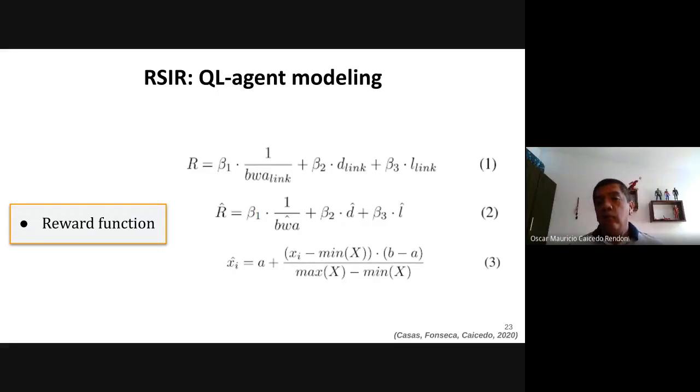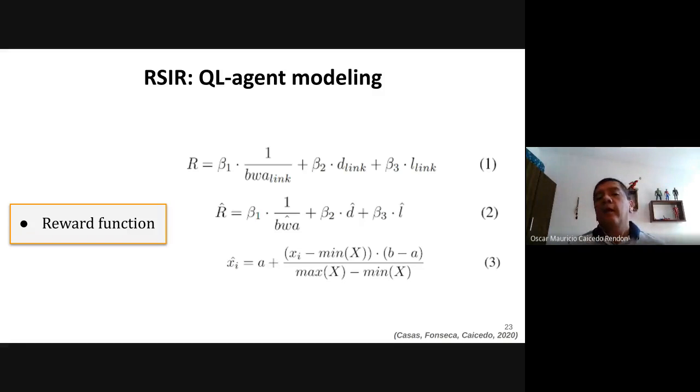Okay, in this case, we define that we want to minimize the reward, because we want to use routes with less loss, less latency, and with the highest bandwidth available. Okay, then we define this reward function. Then when the agent selects routes meeting this policy, that use routes with little loss, little delay, and high bandwidth available, then the reward that this decision receives is minimum, because we need to minimize the reward.